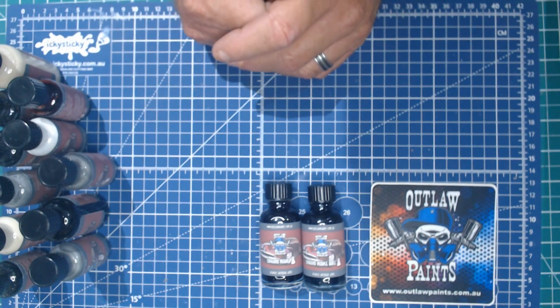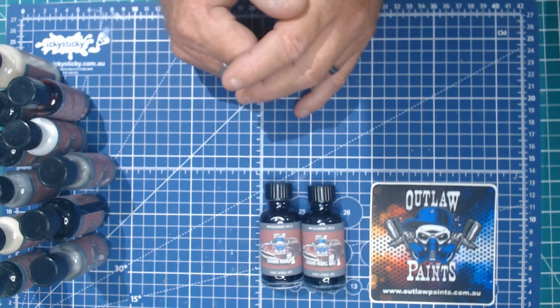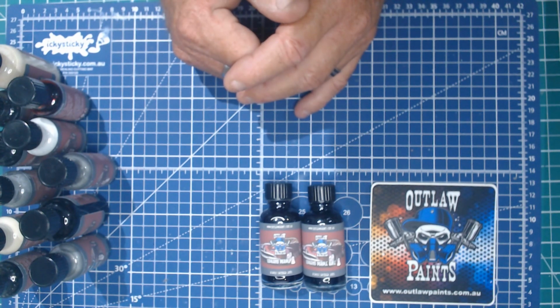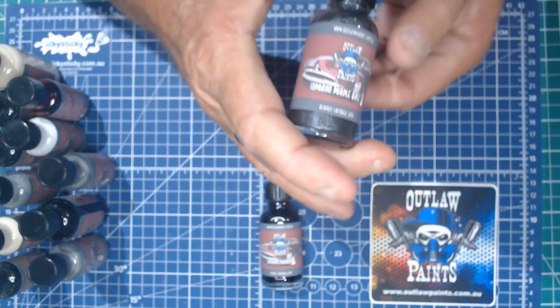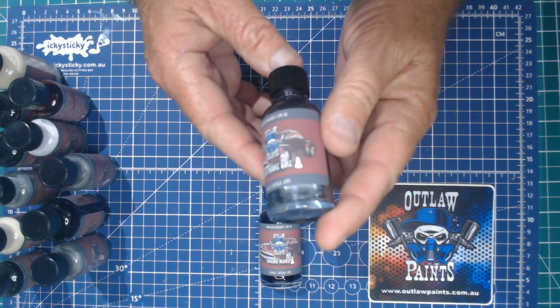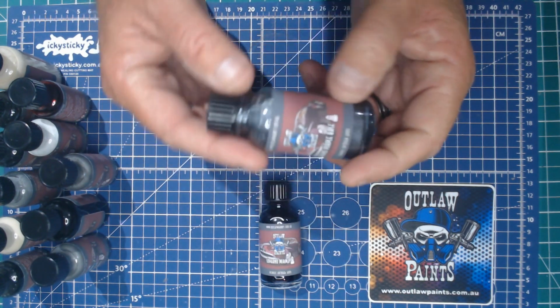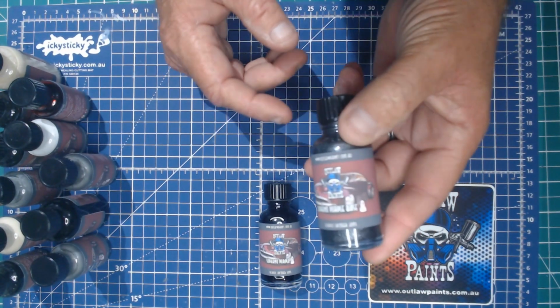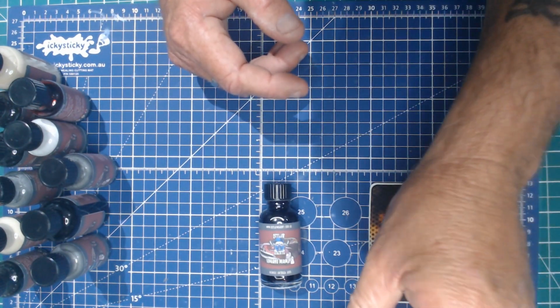Rightio, here we are at the main colour of the vehicle, the Soprano Purple and the Soprano Purple Base. So this is where you're at for that. And that is item, what are we looking at? I think it's number 10, my eyes aren't that good. But right there, Soprano Purple Base. So you need that on first.